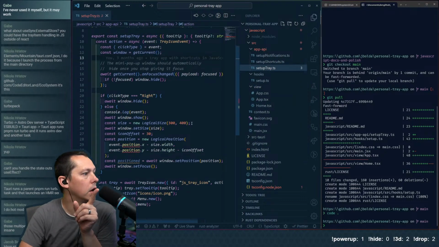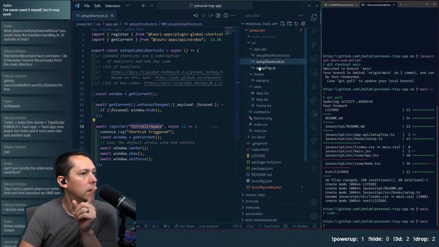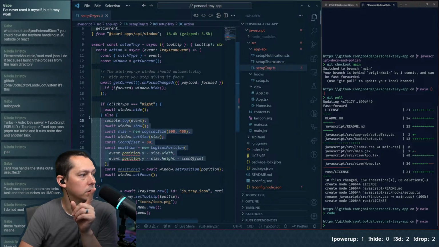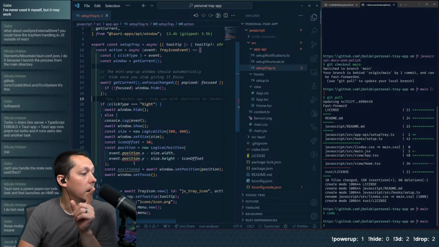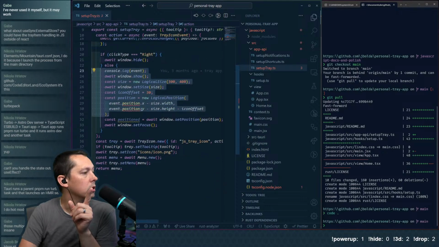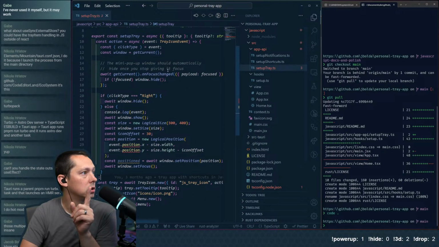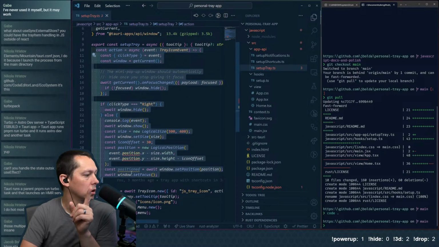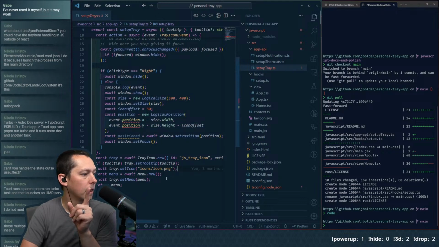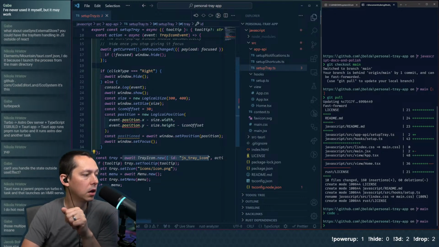Let's look at some code real quick. And actually we might want to adjust some of this too. Well, I say that, but this is actually going to go away, so not a big deal. But the setup tray, so this is our click action. We're doing the new constructor on the tray icon, and by doing this, you are creating the tray.